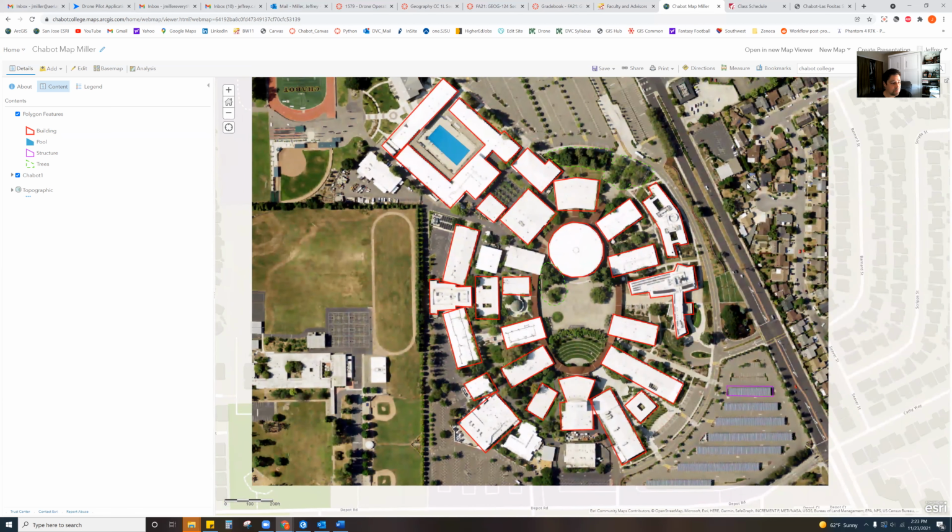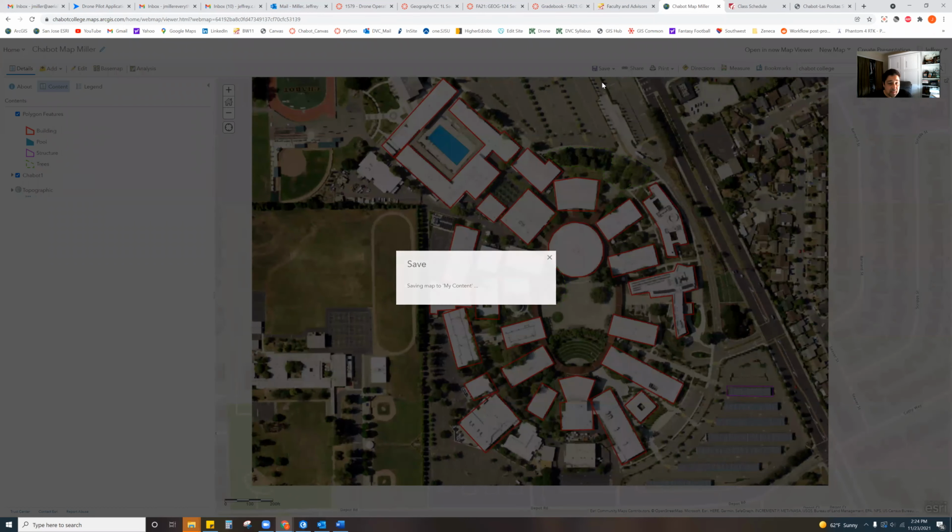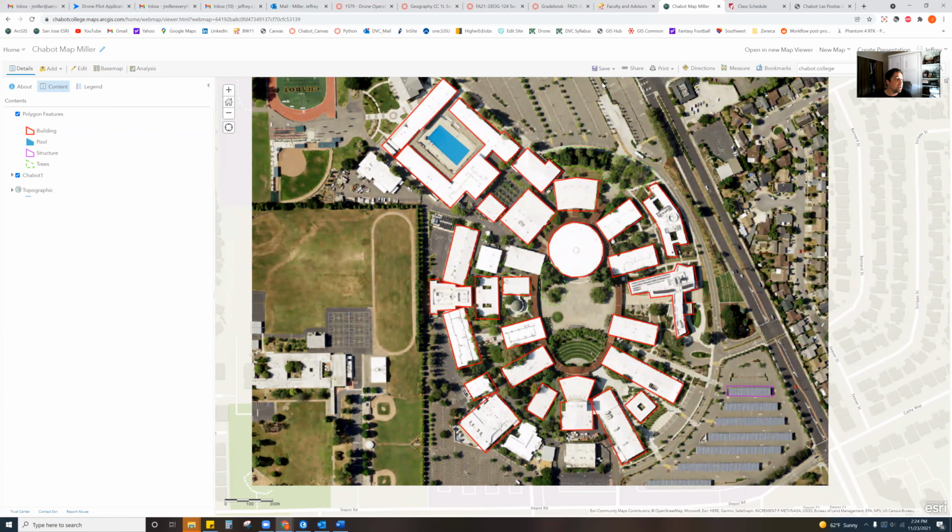The last thing I just wanted to quickly mention here was that you need to save this. So make sure you come over here to save frequently, because if your internet crashes or you lose the website or you close the website or something like that in the middle of your tracing, all of your effort will be gone. So make sure you come up here, click that little save button, not the save as, you've already done save as once already, but click that little save button and boom, that will keep everything you've just done, put it in the cloud, nice and neat for you, all ready to go.